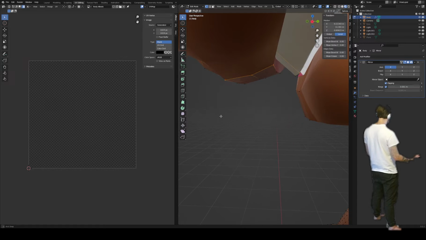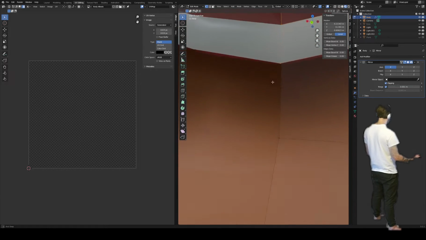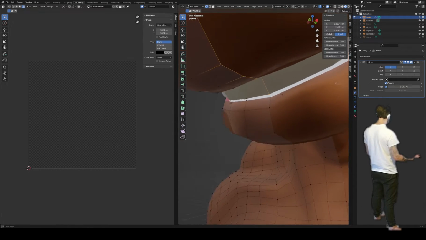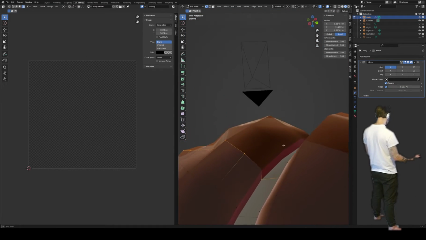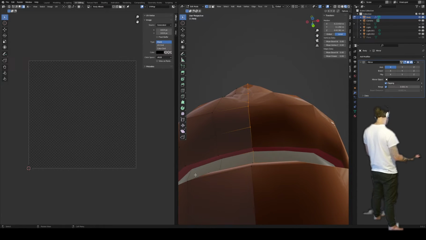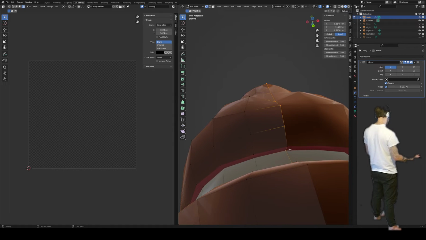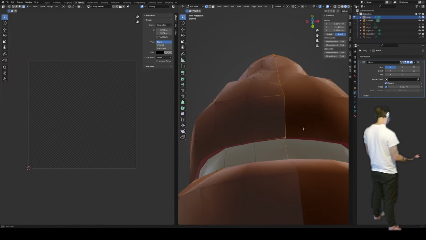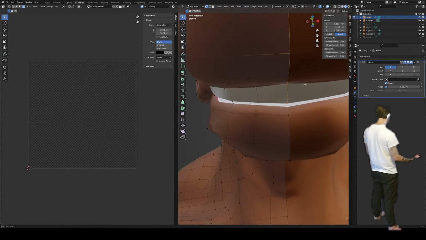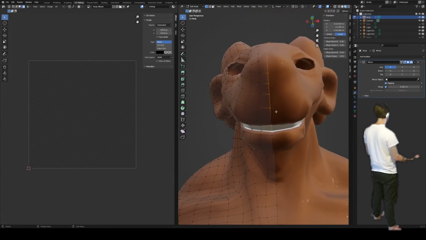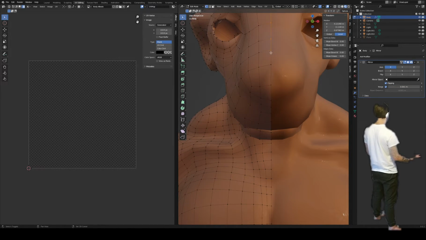But starting from the teeth here, I oftentimes like to split the teeth right down the center. Not the lip, but the teeth. So then we can put a UV along the gum line and the lip line itself, and still call it good, right? So you mark a seam all the way up to there, and keep this. The tongue actually has a natural crease in the center, so that's okay.